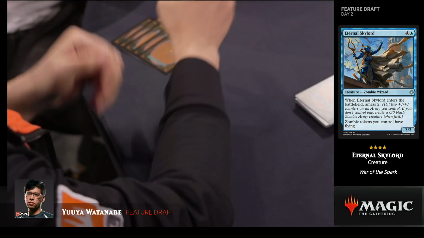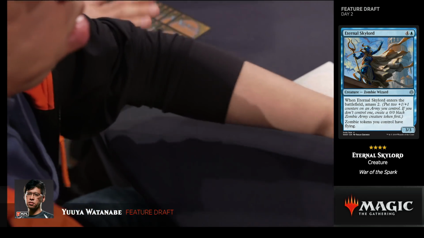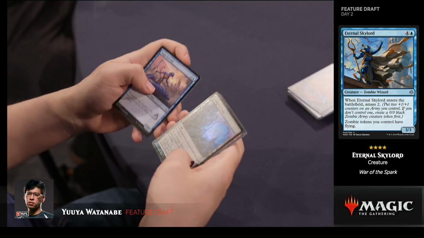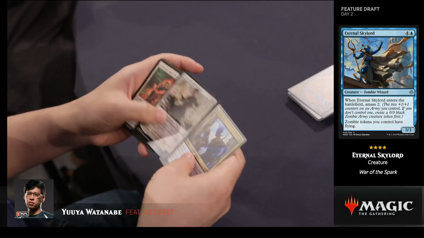I'm going to be honest. You see there that it has 4 stars. For me, Eternal Skylord is just one of the best uncommons in the set. Simply because it's single color. It costs 5, but that's fine because you're getting so much for your mana.